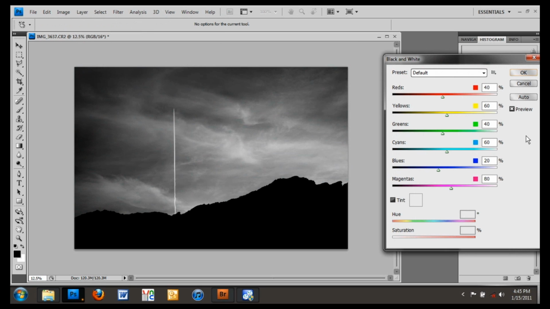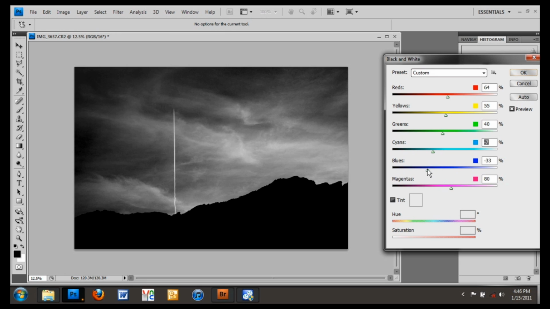It converts the image and defaults to certain positions on each slider, but we're going to play with each one, starting with the red, to see if it affects the image. And what we're really looking to do is highlight those clouds, bring them out a little bit more. A red channel really doesn't do anything in this image. Neither does the yellow. Green won't, because we have no green in there. So let's start messing with the blue. See what that does? This is the cyan and how it darkens the image. So we're going to apply just a little bit.